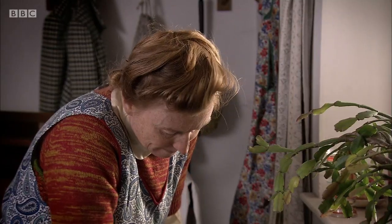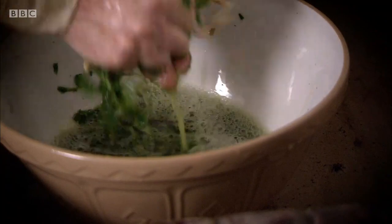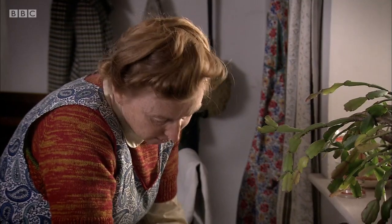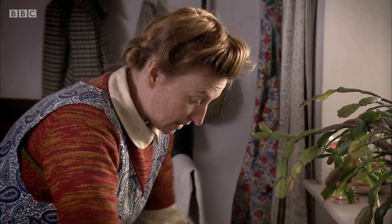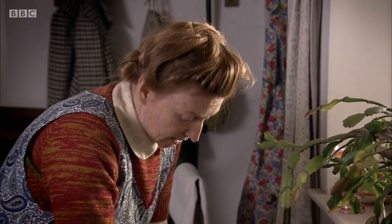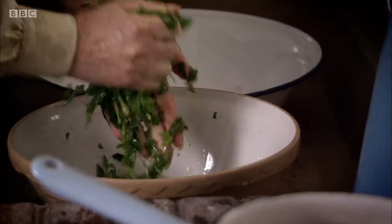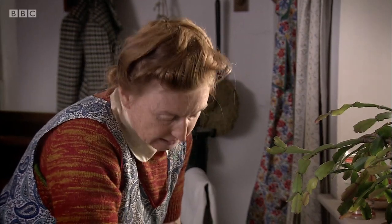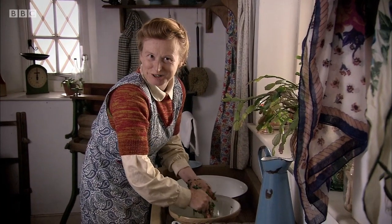Oh, yeah, look. It's starting to go a little bit bubbly. It's supposed to be one of the gentlest of all the cleaning agents. Indeed, conservators use it when they're dealing with really ancient textiles, where soap would be too harsh. They use a solution of soapwort or saponin to gently soften and lift dirt and grease out of things like ancient tapestries and so forth. So if it's good enough for that, it's good enough for my hair.